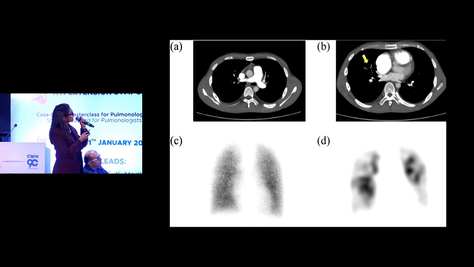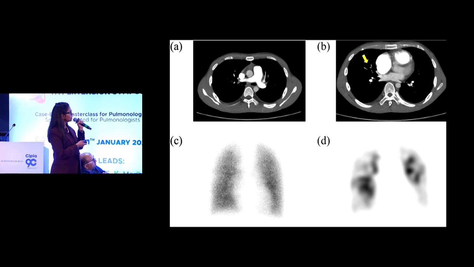This is the image. We have a CT on the above panel, which shows normal pulmonary arteries, but there is a filling defect in one of the segmental arteries of the right middle lobe. Below, we have this ventilation perfusion scintigraphy, which shows normal ventilation, and you have the perfusion defects bilaterally. So mismatched perfusion defects is what we are looking for when we are seeing CTEPH.